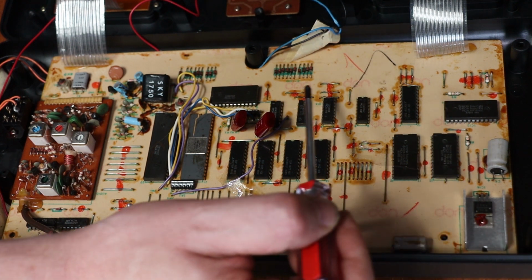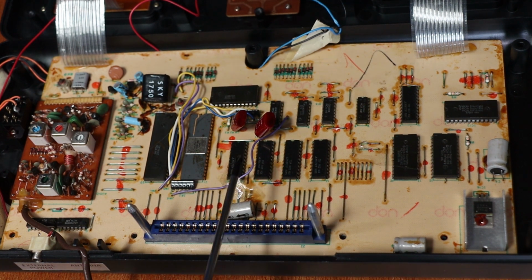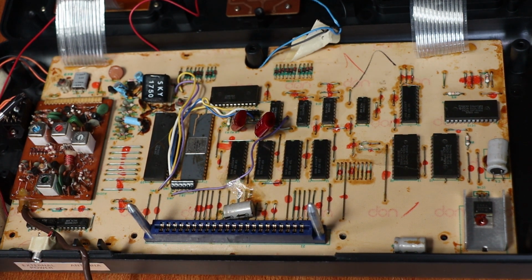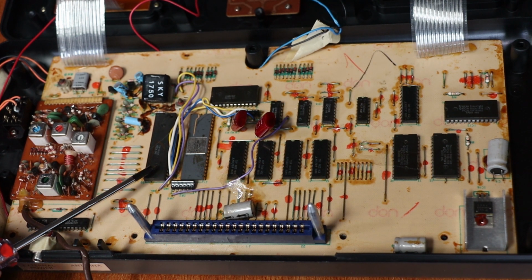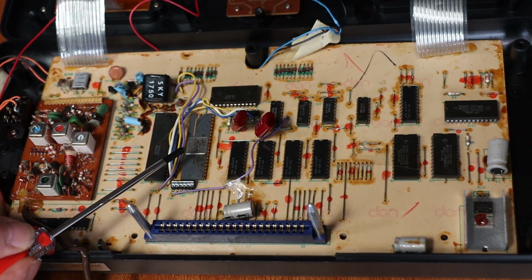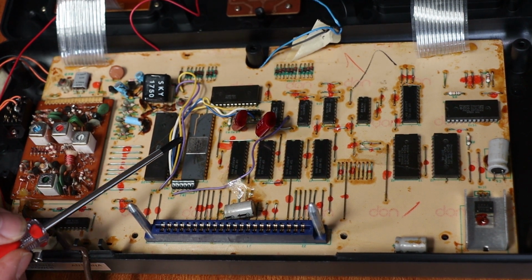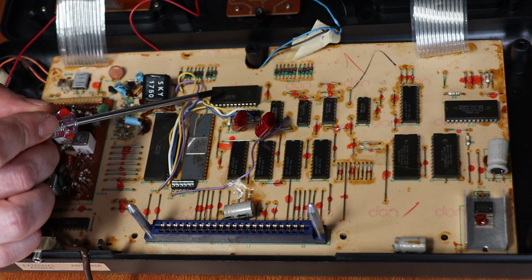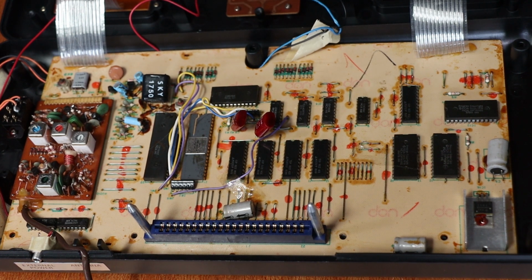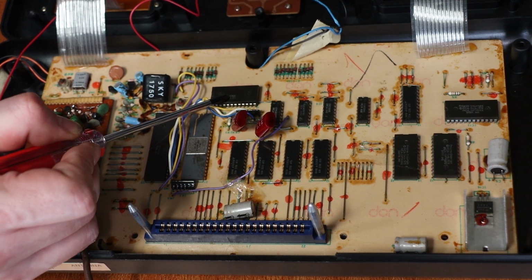We've got a bunch of Mitsubishi chips, which, as far as I can tell, are simply just logic chips. Over here we have an RCA CDP 1864, which is the video chip. Here we have the CDP 1802. This is the RCA microprocessor that I mentioned earlier. And this CD 45158, not actually sure. Okay, a little bit more Googling. This seems to also be some kind of logic chip.